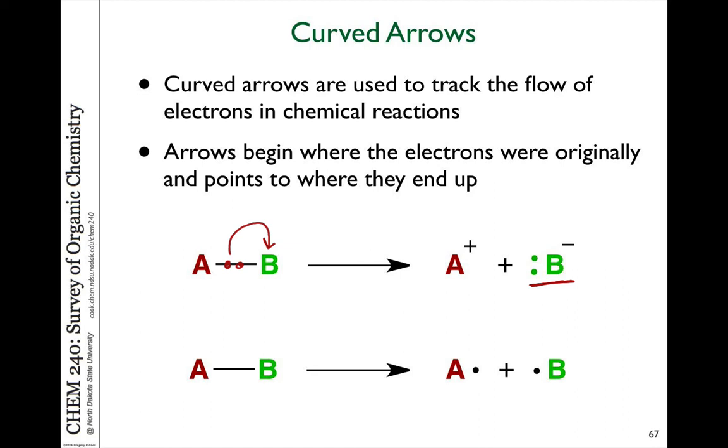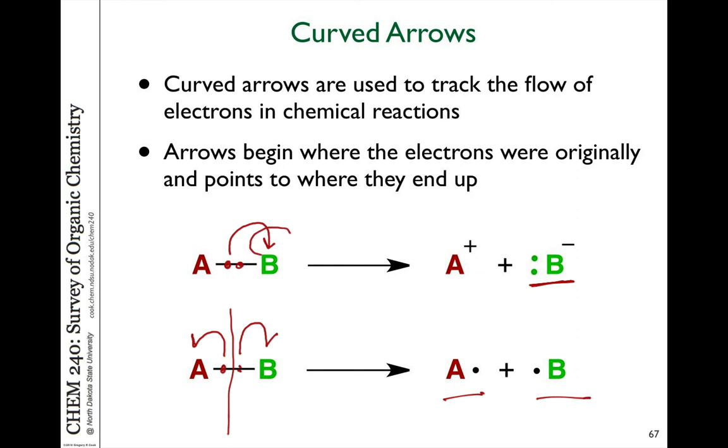In another example, let's say we broke this covalent bond between A and B in a homolytic fashion. That is, one electron went to A and one electron went to B. Both of those are neutral species, but with unpaired electrons. The way I would draw this to indicate only one electron flowing is from the bond, I would draw an arrow towards B with half of an arrowhead. That indicates one electron. And another curved arrow to A showing the other electron, half an electron. So that indicates that there's a homolytic cleavage where one electron stays with A and one electron stays with B.